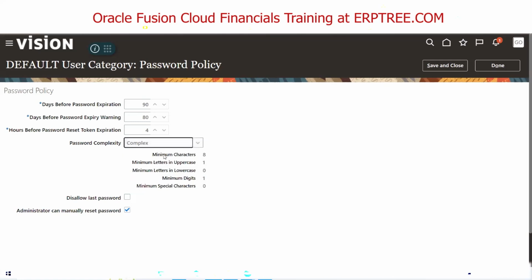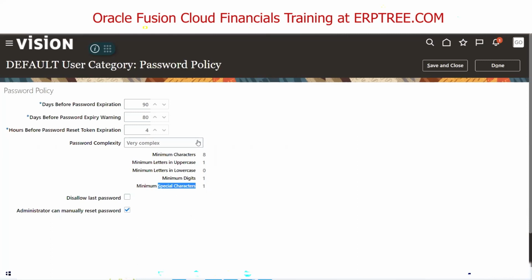Complex means 8 characters, 1 uppercase should be there, and 1 number should be included within the password you enter. You can also select very complex. Very complex means 8 characters, 1 uppercase, maximum 1 number, and you have to use 1 special character. Minimum 1 special character you have to use.